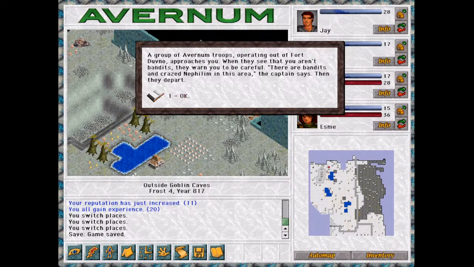A group of Avernum troops operating out of Fort Dovno approaches you. When they see that you aren't bandits, they warn you to be careful. There are bandits and crazed Nephilim in this area, the captain says. Then they depart.